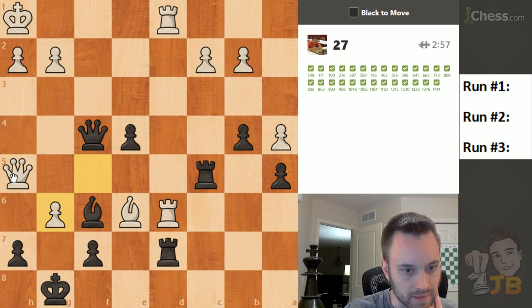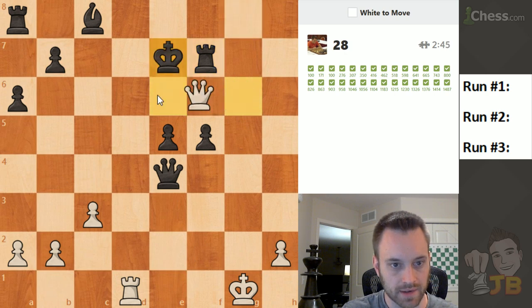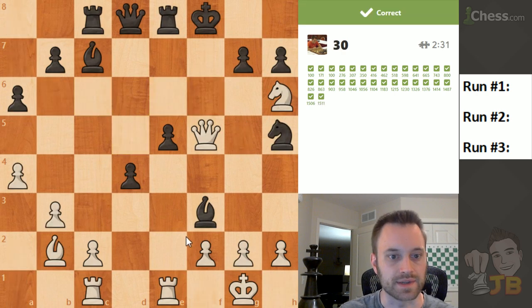The queen is hanging on h5. Is there some sort of problem with taking it? Not that I can see. I'm going to do it. Okay. Queen e8 or queen g6. Queen g6 is mating. Check and mate. Okay. Queen d8 not working. Queen f7. Bishop d7. Knight d5. Knight d5 looking good here. Knight d5, king b8. But we win the queen. Okay. So queen d6 is mate.